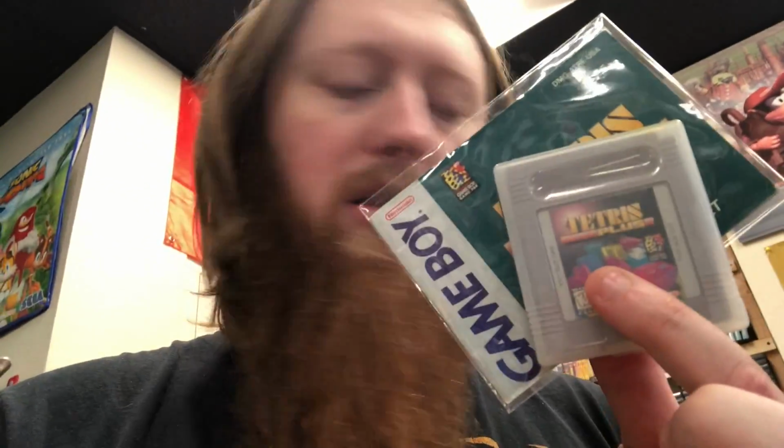And then we have this bundle here. We have an empty case and art book only for Persona Q. There's a GameCube memory card. We have Cruisin' Exotica for Game Boy Color. Then we got a bunch of original Game Boy games with their manuals: Tetris Plus, Quarth, F1 Race, which we got a complete one in yesterday, Super RC Pro-Am, Radar Mission, and Motocross Maniacs.